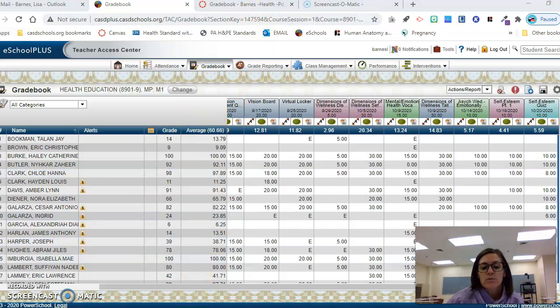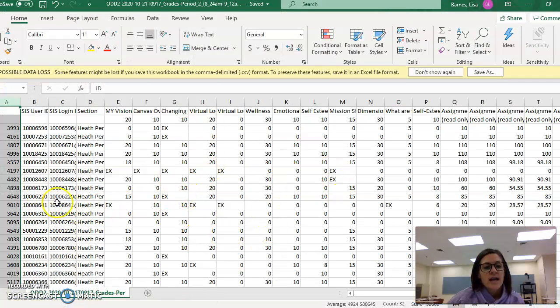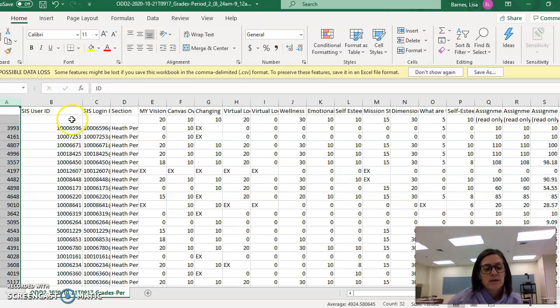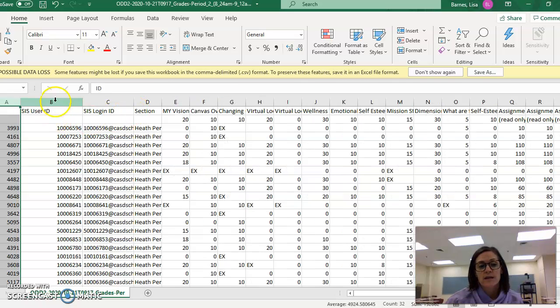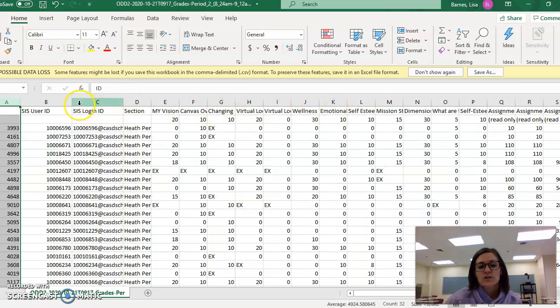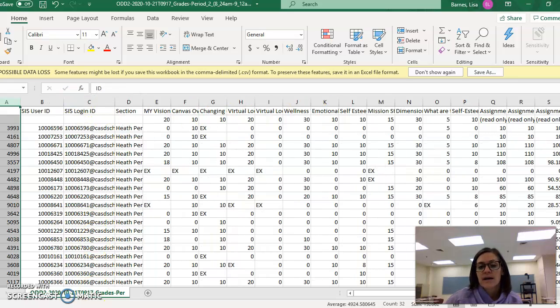So I'm going to pull open my Excel sheet again, and we are using the SIS user ID because this is the ID that only has the numbers. Initially, I was using letter C, but letter C is actually their ID with their email, and that's why it wasn't working for me. So we want to use column number 2, and then I need to figure out which column has my self-esteem quiz.